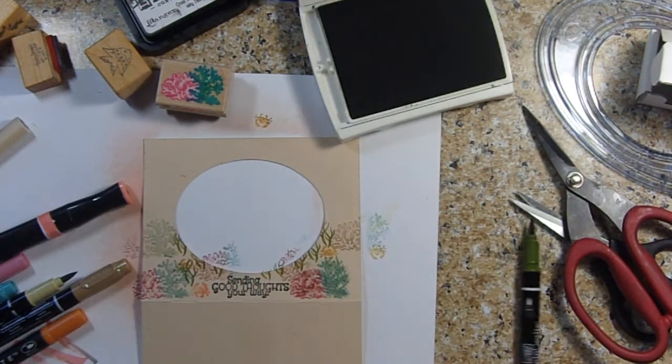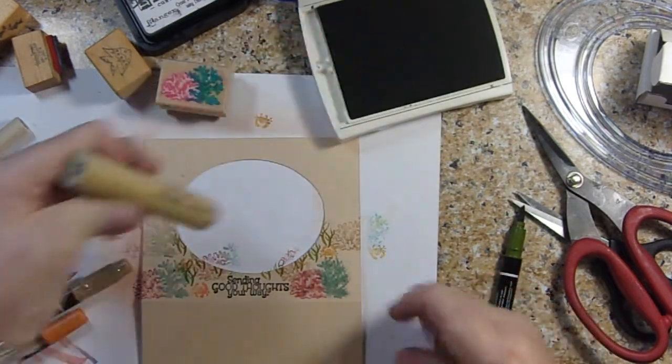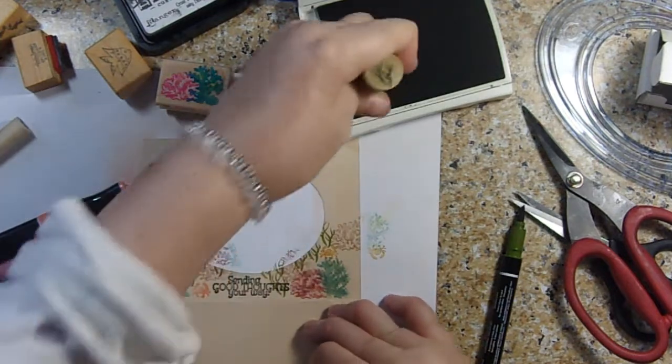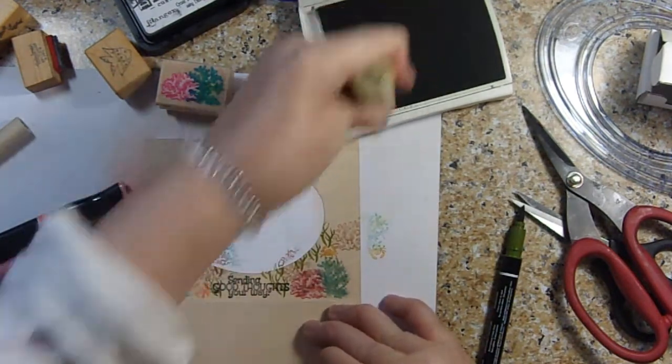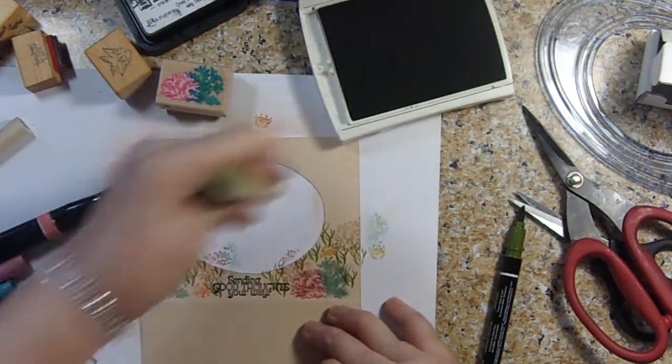Okay. Into the trash. I'll do that. I forgot that I got an ink pad out for this. It made stamping a lot faster with the ink pad.